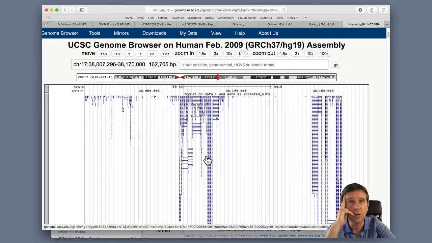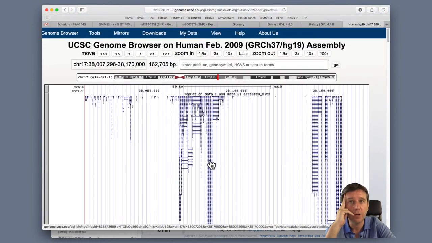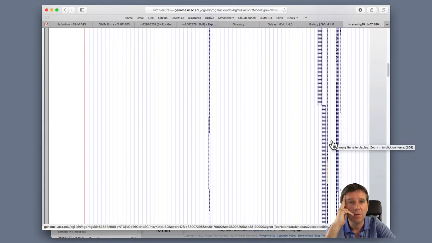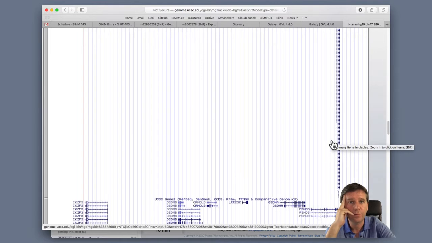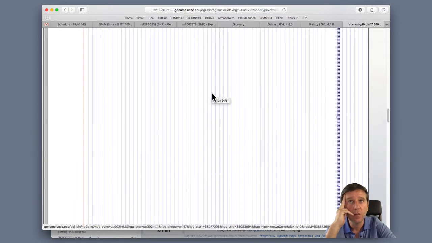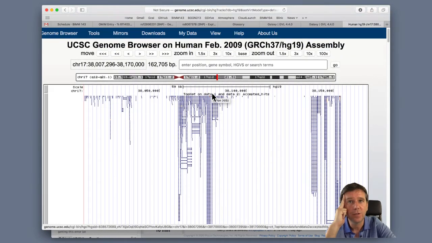So let's go and see where they are, right? So here, this is all the reads kind of piled up where they're mapping here. So you can see there's a lot of reads mapping to this region, a lot of reads mapping to this region. Let's see what these are. So there's a ton mapping here. This is PSMD3, this is ORMDL3, those regions, right? Those genes that these SNPs affect.